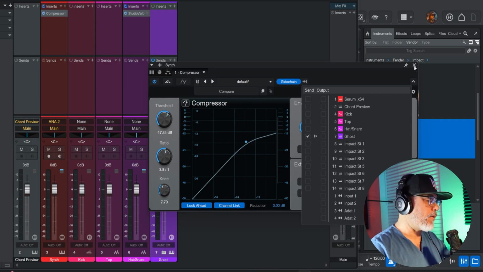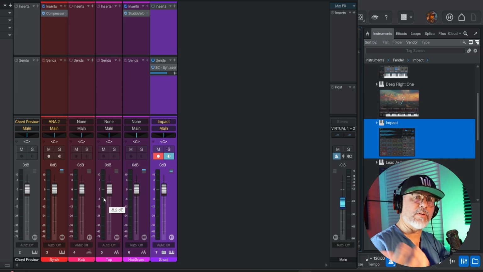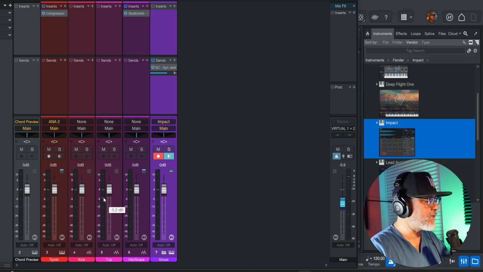So now, if I play this and I go through the similar process that we went through before, you're going to hear that kick is going to be actuating the compressor on the synth track. Let's just listen to that and see what it sounds like.